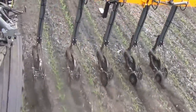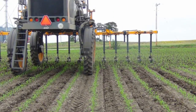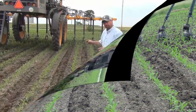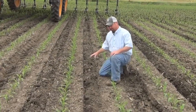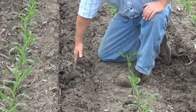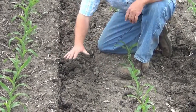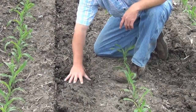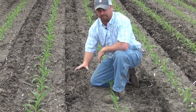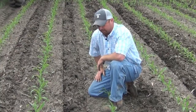These are disc sealing systems from Nitrogen Sealing Systems, based out of Danville, Illinois. Here's what it looks like after we've run. We've got our disc sealing unit where we come in, we apply our nitrogen right in the center of the strip — applied right behind the smooth coulter. Our disc sealers grab soil from the outside and bring it into the middle, covering up that 28% liquid nitrogen we just applied. You've got a nice strip here with soil right on top of the nitrogen. It's going to protect that nitrogen, keep it there, and as this corn grows it's going to be able to grab that nitrogen — a nice situation for this corn crop.